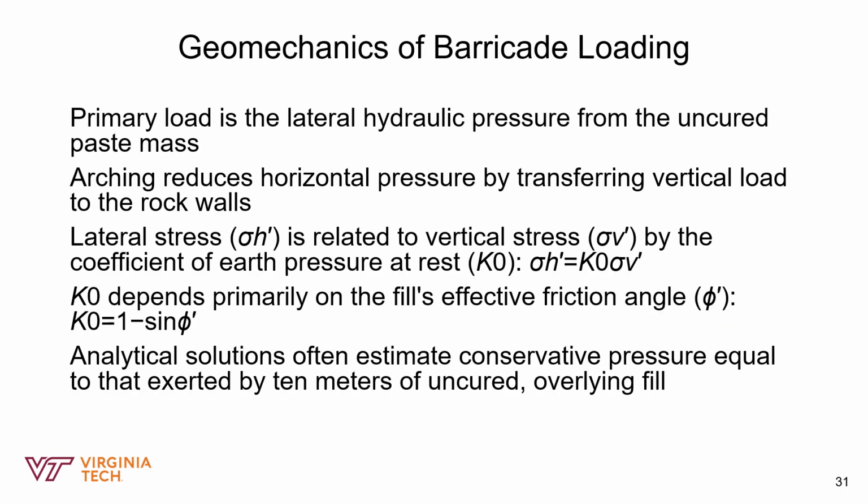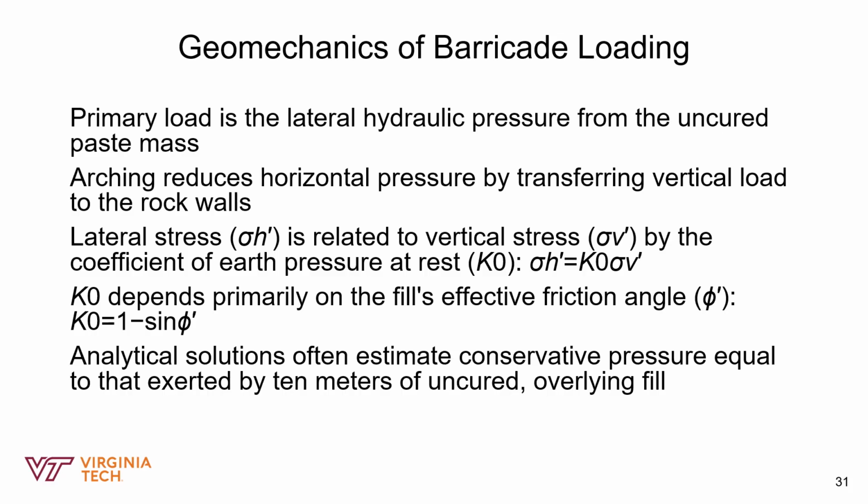So how do we calculate the exact force hitting that barricade? The primary load we are fighting is the lateral hydraulic pressure, and this is the wet paste pushing sideways against the wall. If backfill were water, calculating it would be easy because pressure would just increase with depth, but backfill has friction. This brings us to the critical role of arching. As I mentioned earlier, the rock walls grab the fill and that holds up some of its weight, like we explained in the previous slide, and this reduces the pressure reaching the bottom.